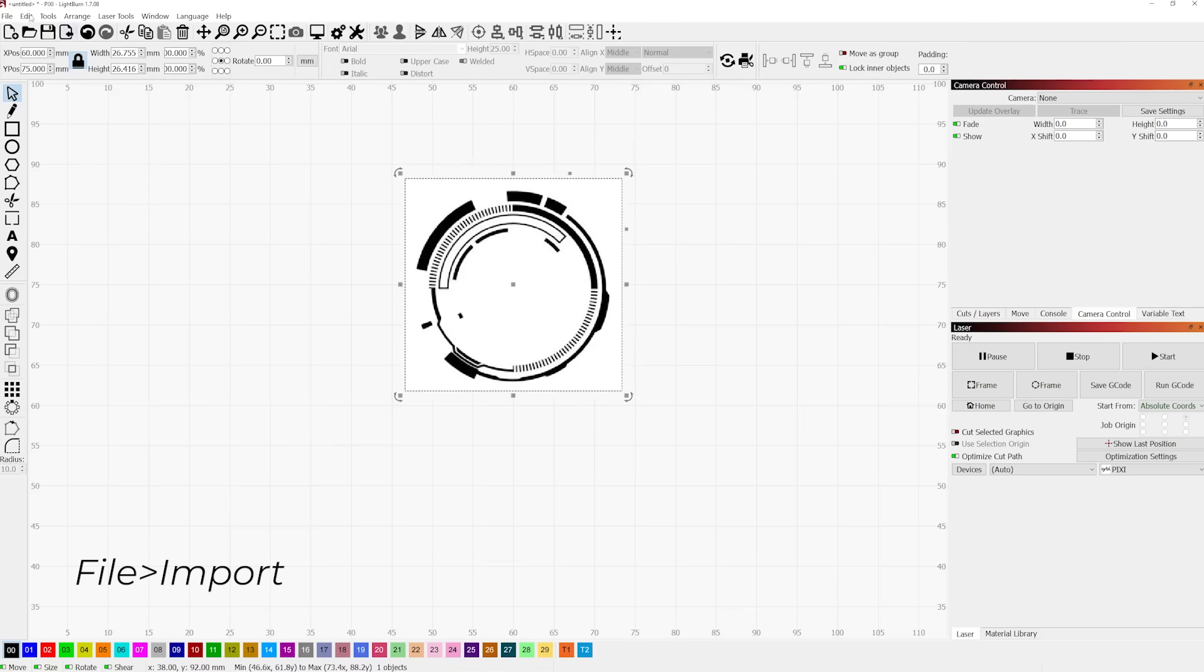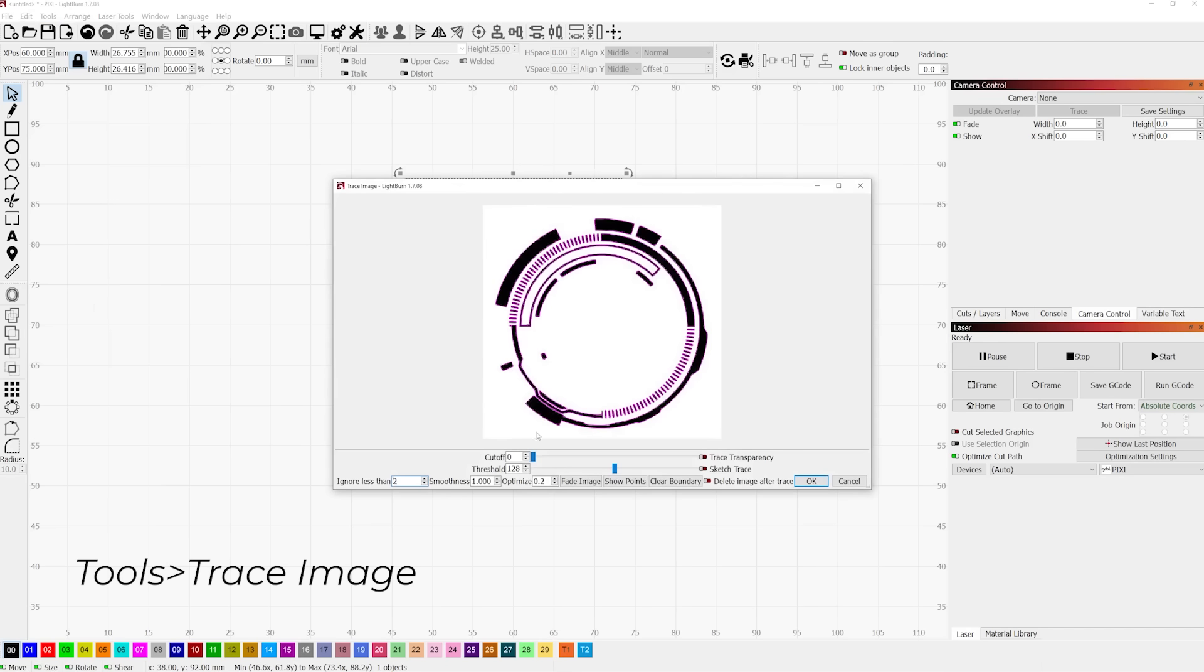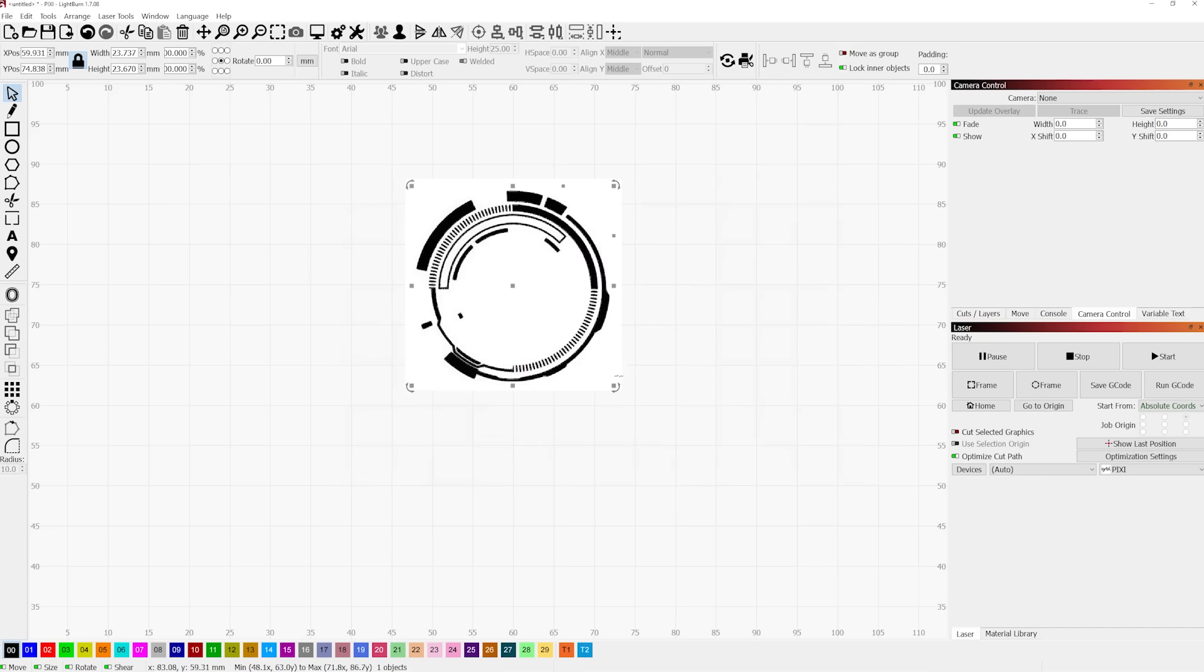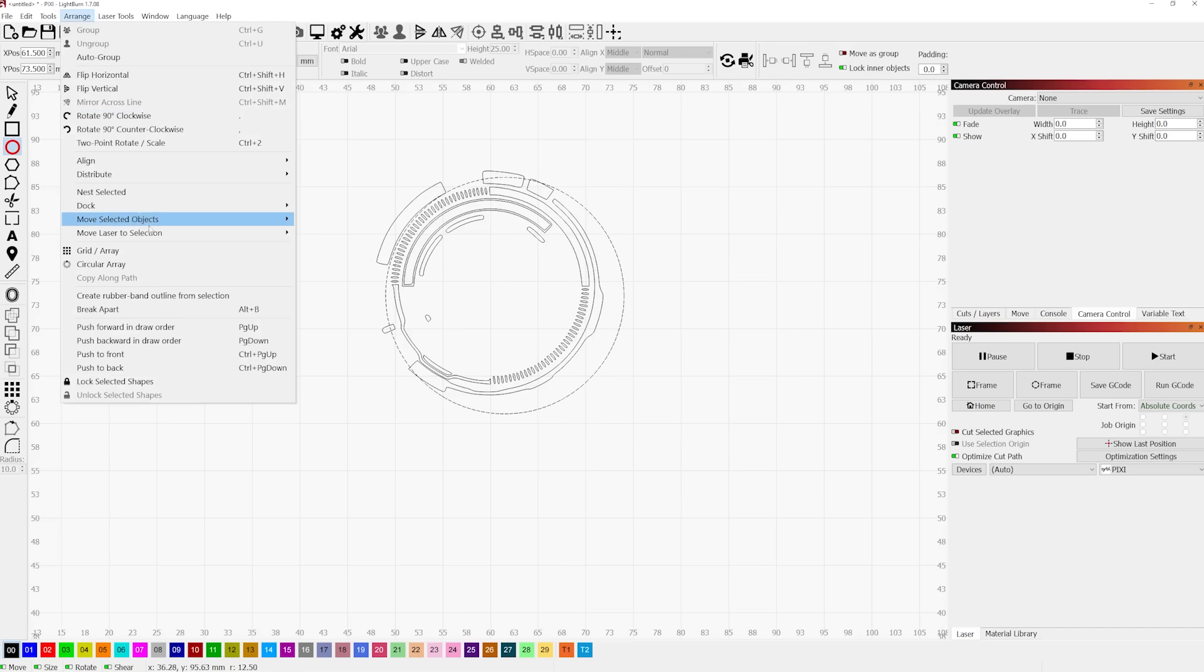After those very successful tests, I got really cocky and decided to create some detail. Now what I found online was a whole bunch of vector designs that I downloaded, and using LightBurn I then traced those images to create the files that I need to actually burn or engrave into the box board. I chose this particular image because it's got a lot of fine work in it, and I thought it'll make a great little detail to go on the side of some walls or in a control panel or something like that.